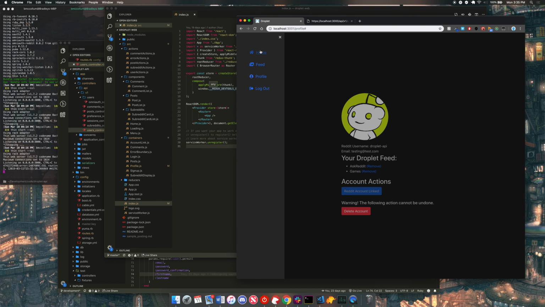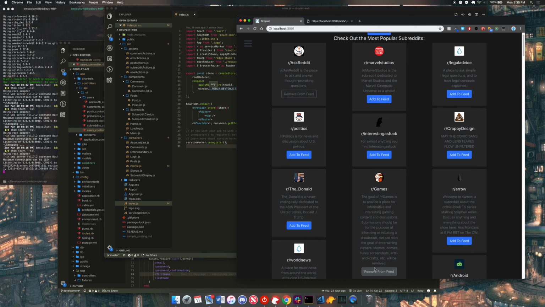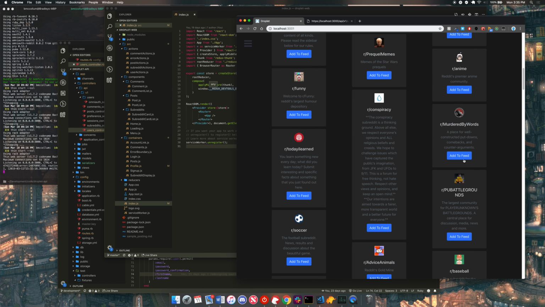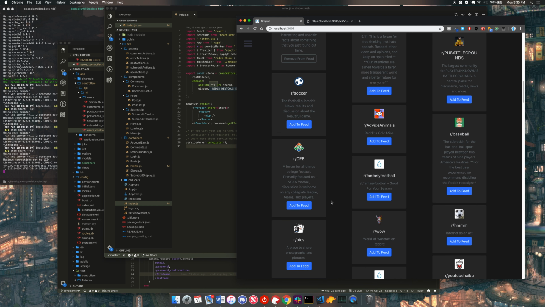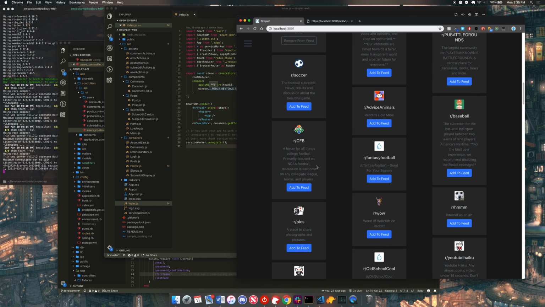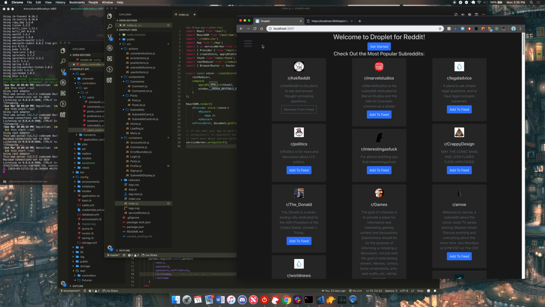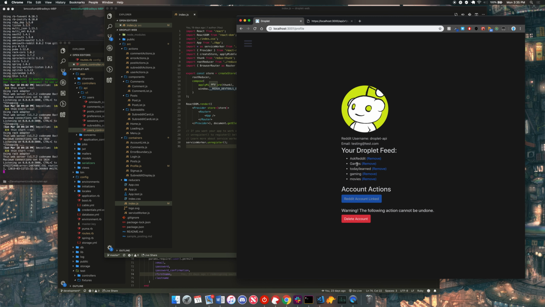So we'll just go back here. We are looking at some of these cards. So Ask Reddit and games are currently the only two things that we have added to this. Today I Learned is always fun, and why not, gaming and movies. So we've added a couple here. Again, if you wanted to check what has been added, you can take a look at your Droplet feed. This will just show you your full customized feed.